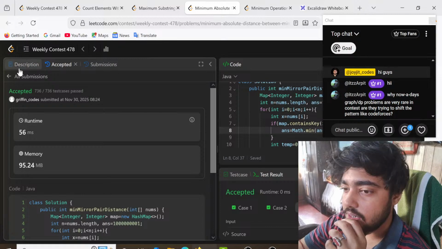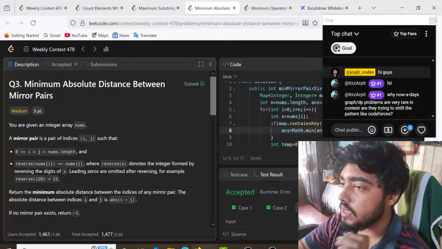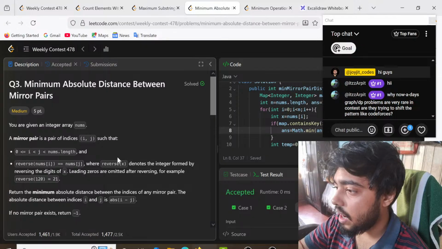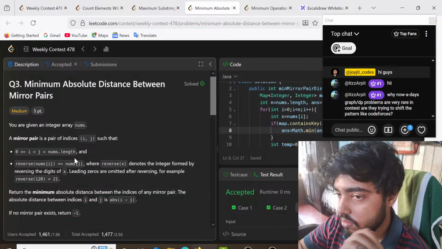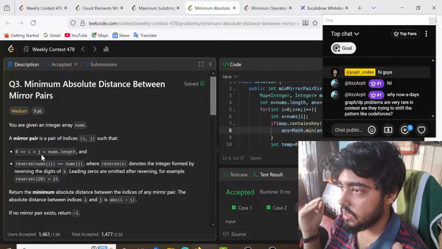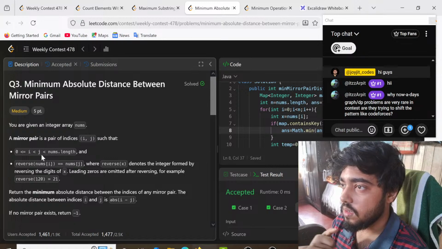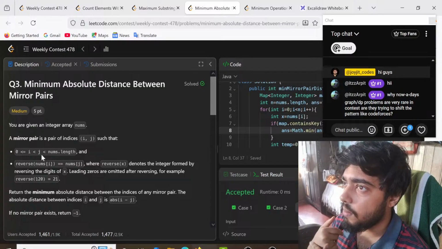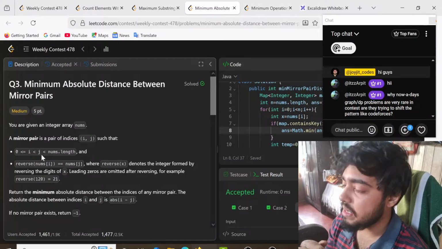I'll move on to the third question. I was also amazed to see that it was quite easy. If we look at my submissions, the second and third questions took me hardly 2 to 3 seconds to analyze, and hardly 2 to 3 minutes to write the code down. It was just a matter of instinct that I knew this is going to be done like this. But the fourth question, I think they should have gone a little bit easier. A simple segment tree would have been more than enough, but they needed a little bit of Fenwick tree if you want to make it complex, and segment tree with some other data structures if you want to make it simpler. But I got messed up with that.